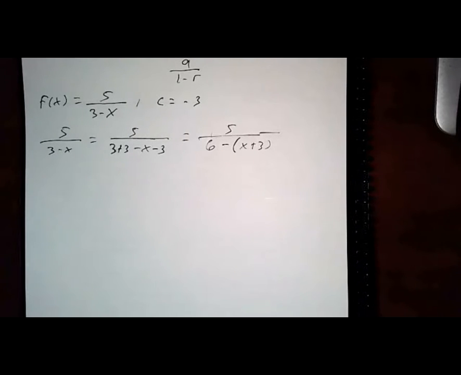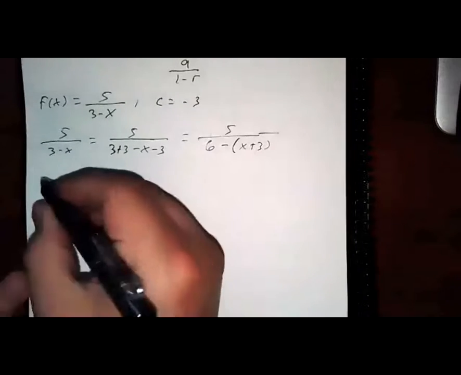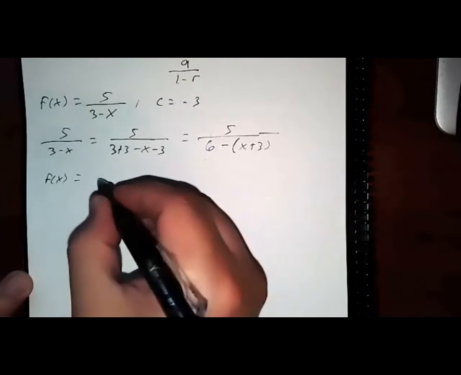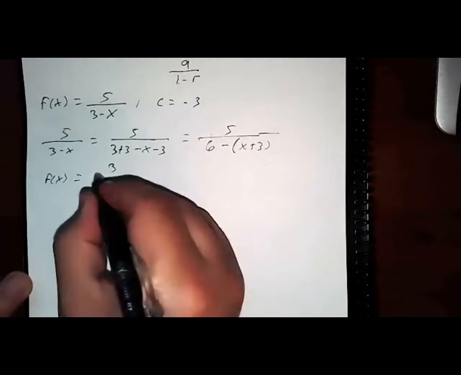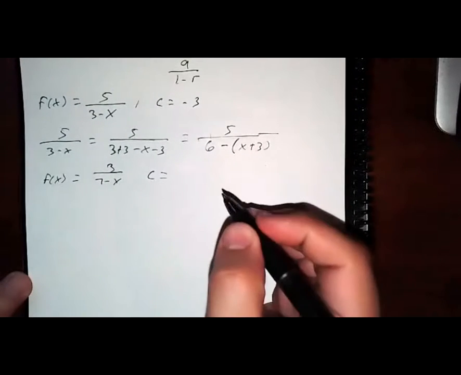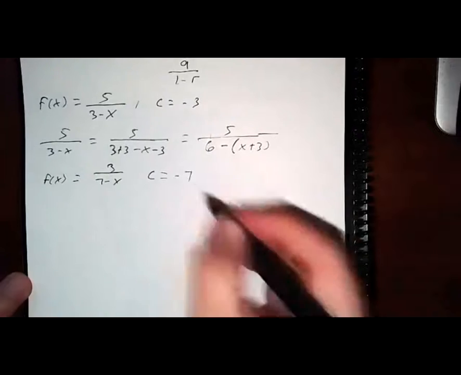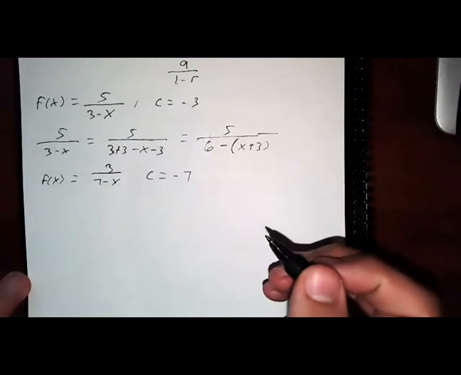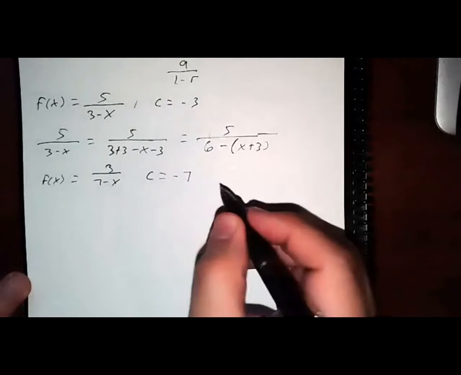If it's minus, let me see here. What numbers? You said yours is number 2? Yeah, do you want me to give you the numbers that mine uses? Yeah. So mine's f of x equals 3 over 7 minus x, and then it's centered at -7. Yeah, it'd be the same. It's -7.